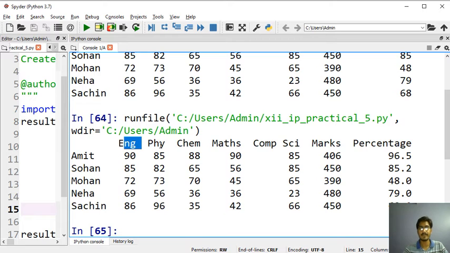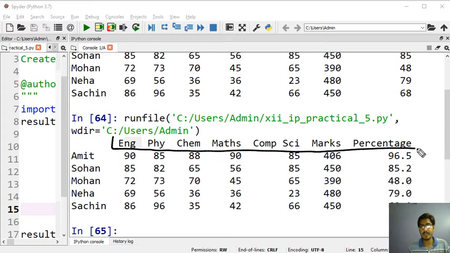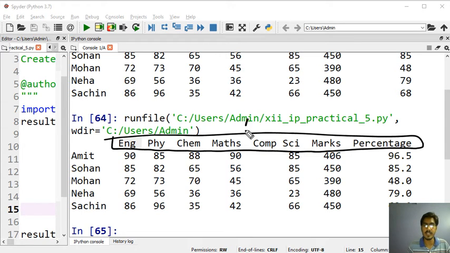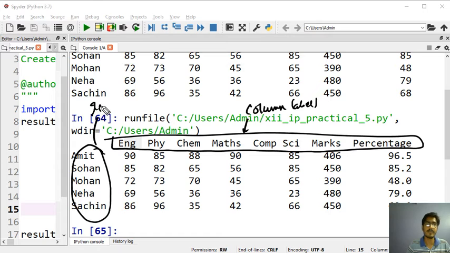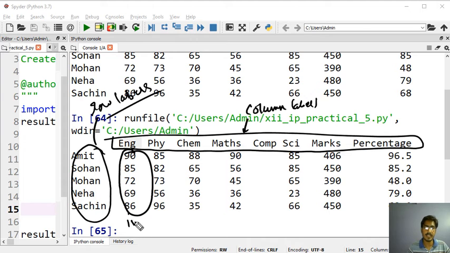So here you can see, this is known as column labels. Now we are going to print it, so that's why I am printing. This is known as row labels. This type is integer type.